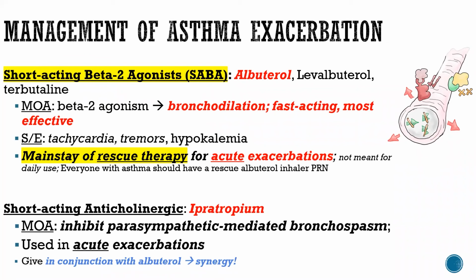It is an extremely fast-acting and effective medication, and thus every patient with an asthma exacerbation should be treated with a short-acting beta agonist. Clinically, we'll often also see that we combine a short-acting beta agonist with something like a short-acting anticholinergic, like ipratropium. By blocking those cholinergic receptors, we can again cause that bronchodilation.